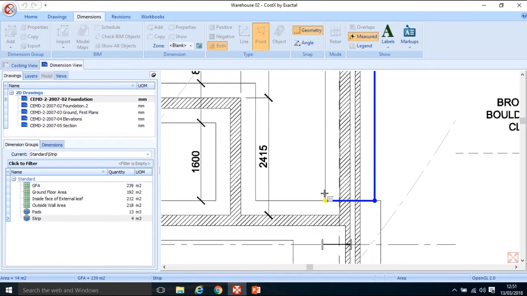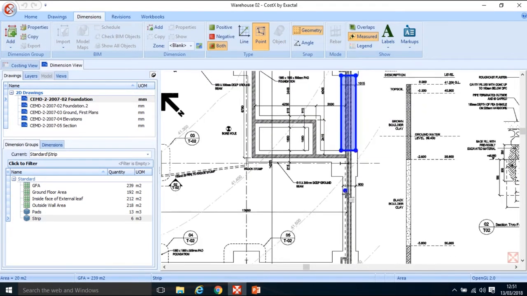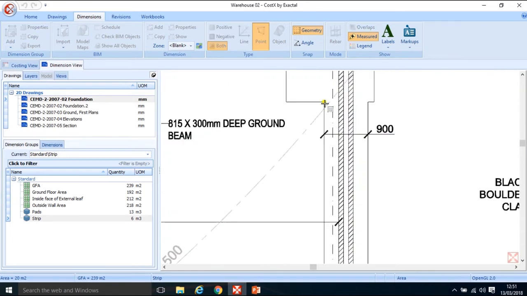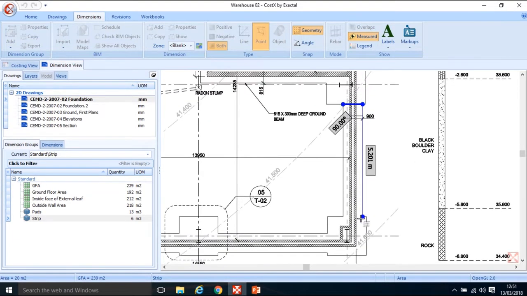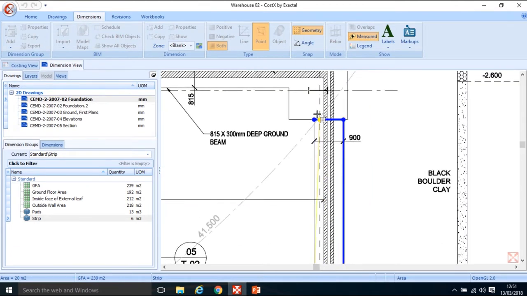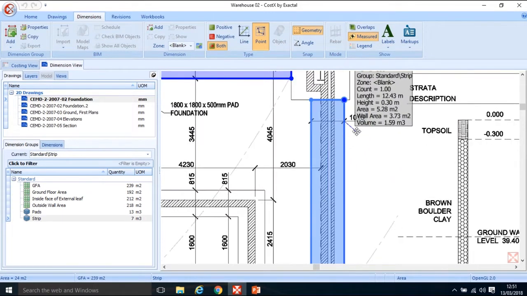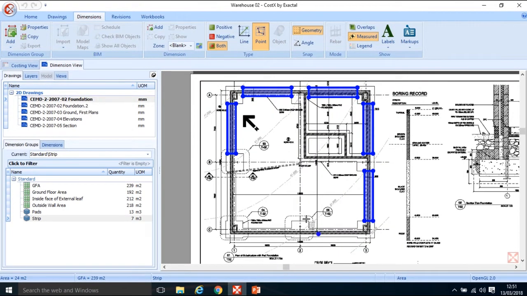So again, I have strip footings on my external walls, which are about 900 millimeters thick, although there's a couple of them a little bit thicker. Up in the corner here, you can see that that one there is 1015 millimeters thick.